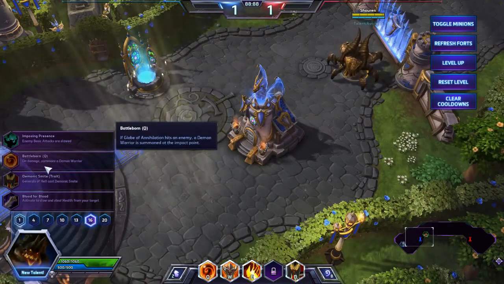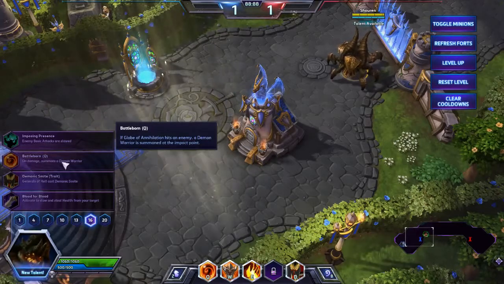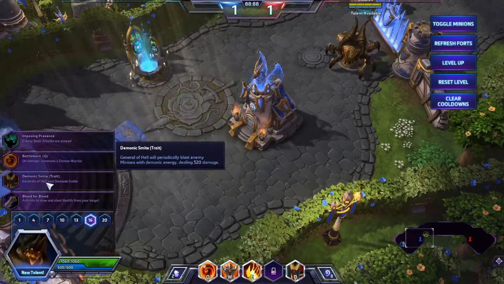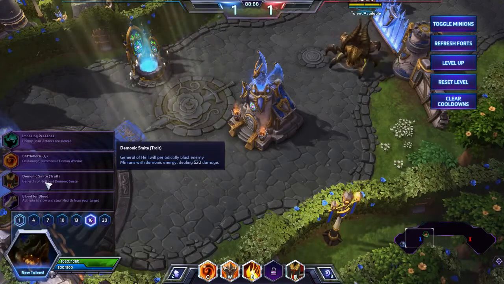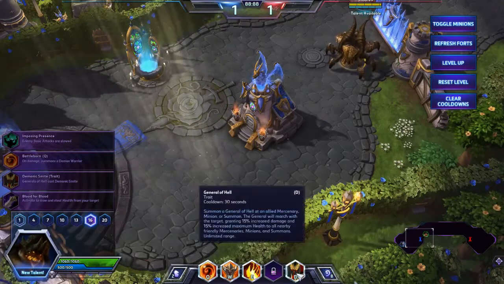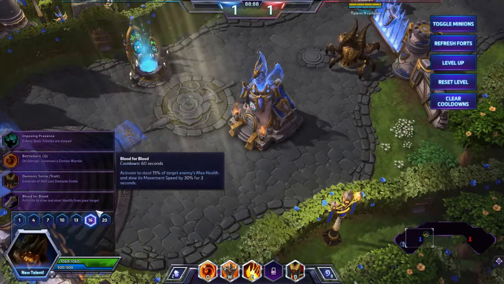Battleborn, on damage with a Globe of Annihilation, you summon a Demon Warrior at the impact point. That could get nasty, and you can see there are lots of Q buffs here. You can get a very, very nice Globe of Annihilation. Demonic Smite, General of Hell, will periodically blast enemy minions with demonic energy, dealing 520 damage. So your Generals of Hell. Okay, the General of Hell. Where is General of Hell? Ah, yes, the General of Hell. We need to check that talent out. And then Blood for Blood, another generic.